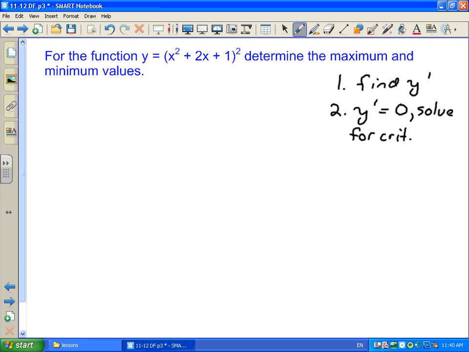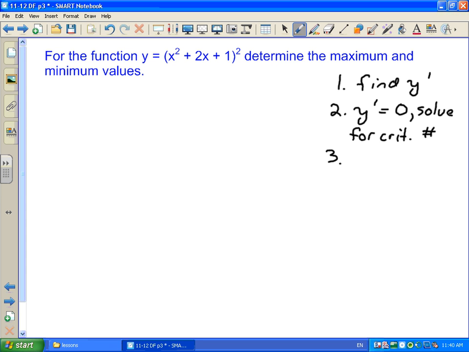And I'll just say crit numbers. Okay, so those critical numbers are those points where the derivative is equal to 0. And what was the point in finding those critical numbers? Yeah, they represented possible locations where our maximum or our minimum could occur, and how do we figure out if they are actually maxima, minima, or some weird thing that we don't know about?